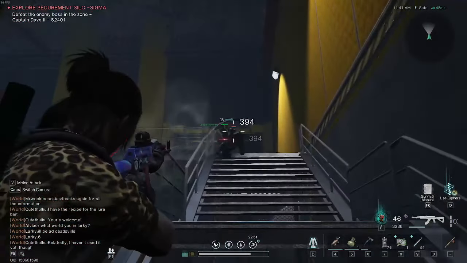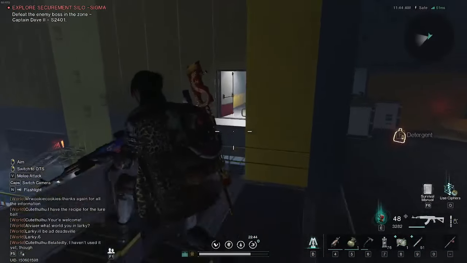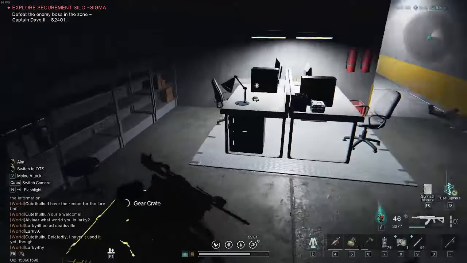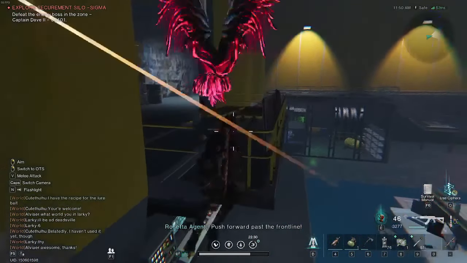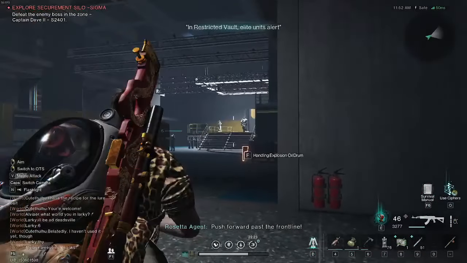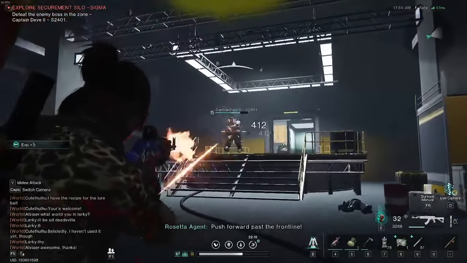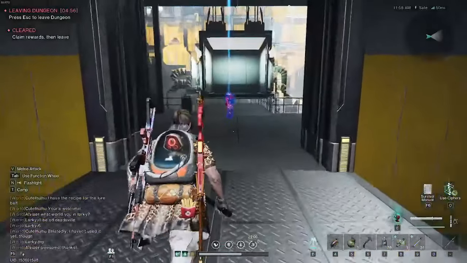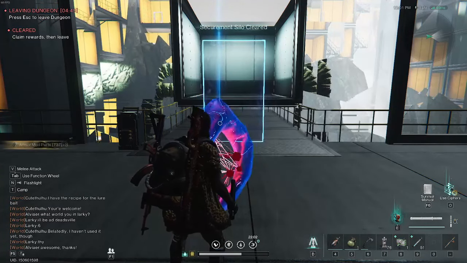You go up these stairs. Now in here, there is a ladder you can take. I just fly over. In here is going to be a gear crate. You're just gonna come back over here. Once you move through here, off to your right, this is where the end of the dungeon slash boss is. Take him down. Your end loot here is here. And congratulations, you just cleared Securement Silo Sigma.